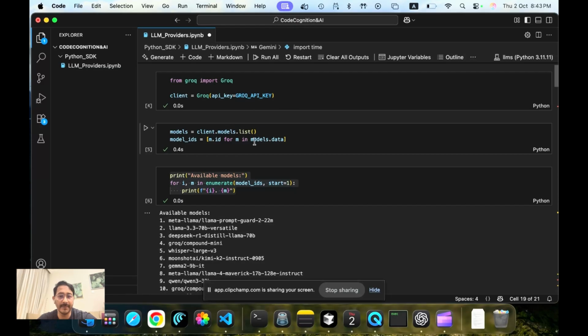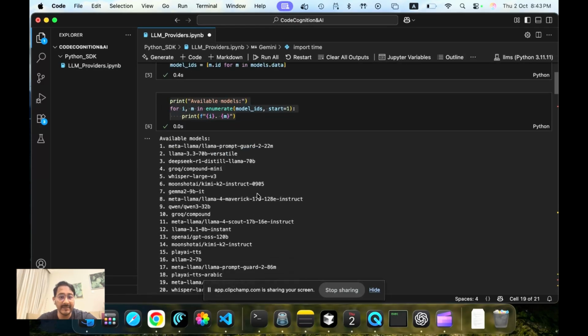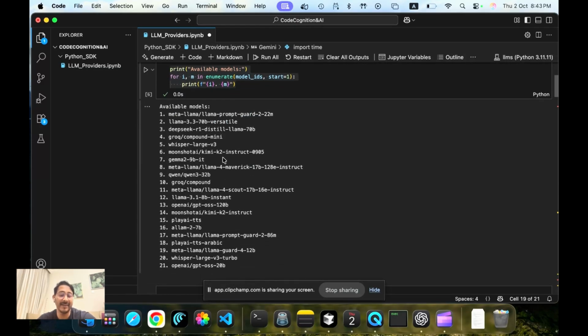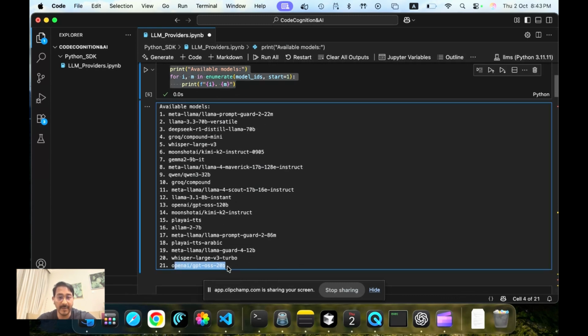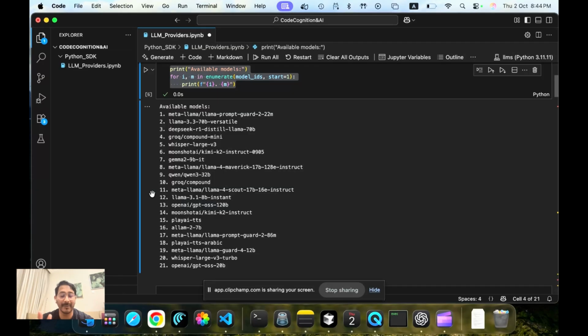These are the models. Now, once we run, these are the available ones. So we have in our kitty, as I said, 21 models. That also includes the OpenAI models, so it's the 20 billion model and the 120 billion model, along with Llama, all these things. DeepSeek is available. So you are not using OpenAI. I told you at the beginning that we will use GPT models.